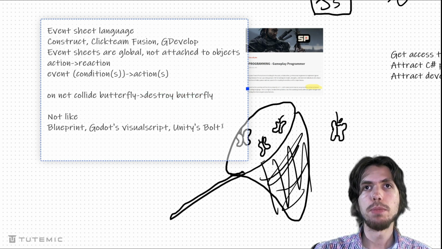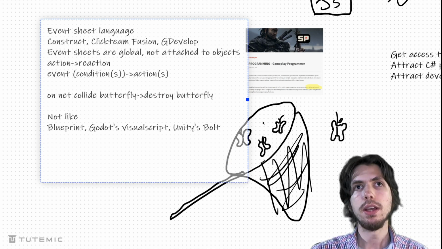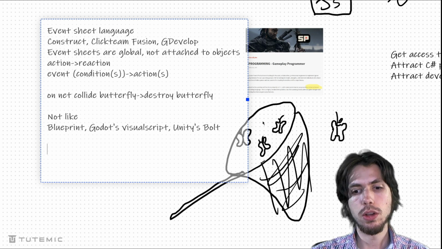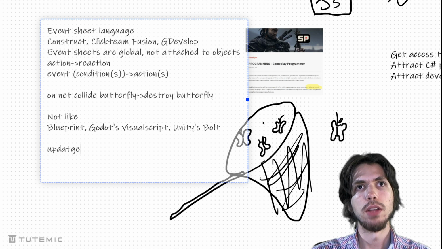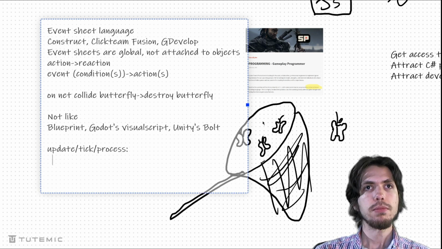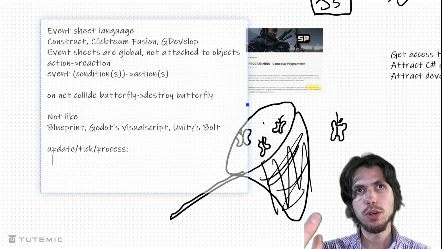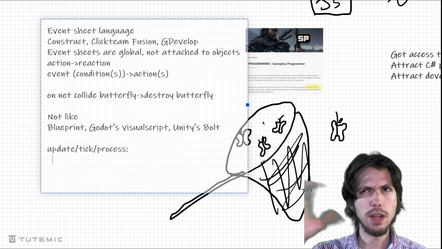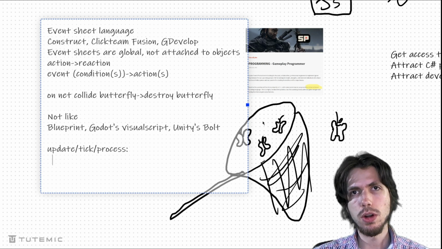But if you were to do something like Visual Script or Blueprint, you have to frame this the same way that you frame your other code, where you first have an update or tick function, some kind of process function. And this is a function that runs every tick. So already it's kind of confusing because it's wrapped in this other function, and the script belongs to an object. So now it's already mounted in something or other. So the user already is like, wait, where?